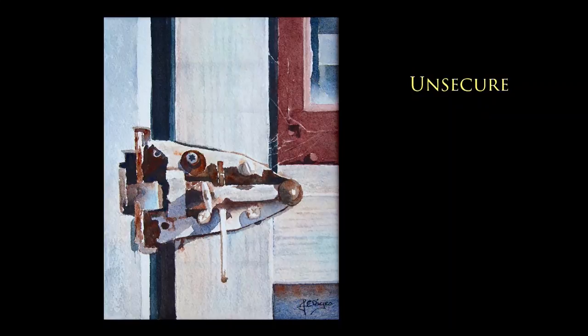So now, you're going to demonstrate how you create this beautiful rust. I've got a similar picture down on my easel now. And I'll show you. I've done the wood partially. It's not finished yet. I just started this at home. And I left the rust out. So I've got a couple of nails that are rusty, but most of the rust is out.